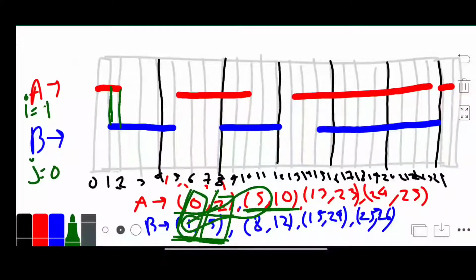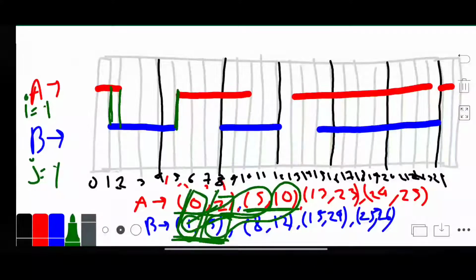Now we choose the maximum between 5 and 1. 5 is the maximum, so our next starting point is 5. And we choose the minimum between 5 and 10, that is 5, so 5 is our ending point. This time we chose our ending point from B's list, so we increase our J pointer.